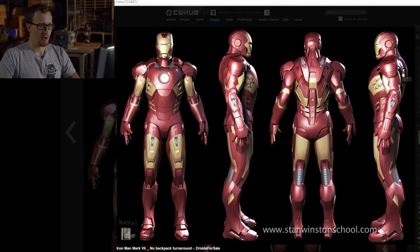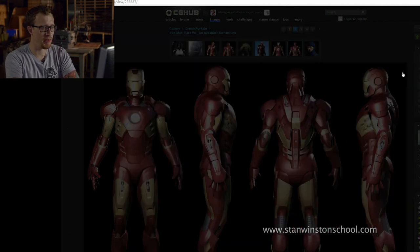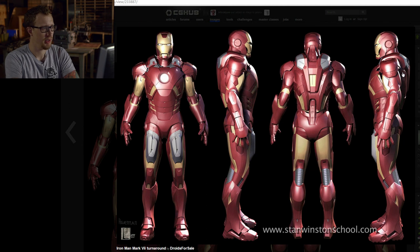I got the chance to work on Avengers, and I got the chance to do the Iron Man Mark 7. In case you don't know, it's the one where Tony gets thrown out the window and the pieces of the new suit fall onto him and he gets saved, and it's kind of his final suit. He also wears it, I think, at the beginning of Iron Man 3 as well. It was a really cool experience.